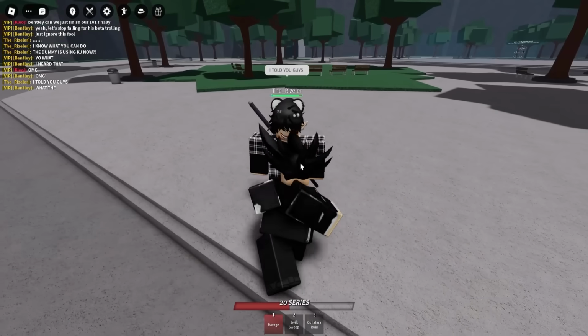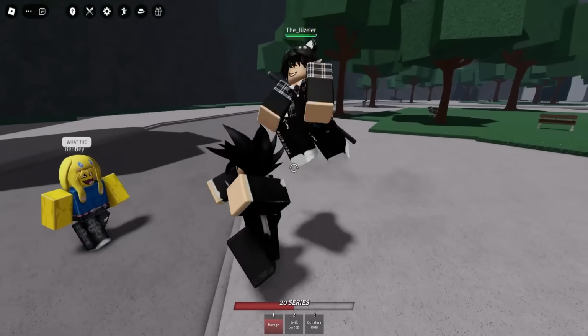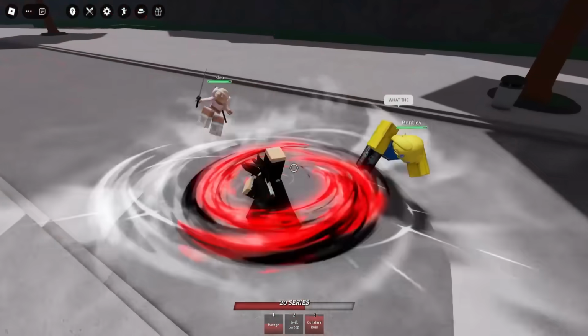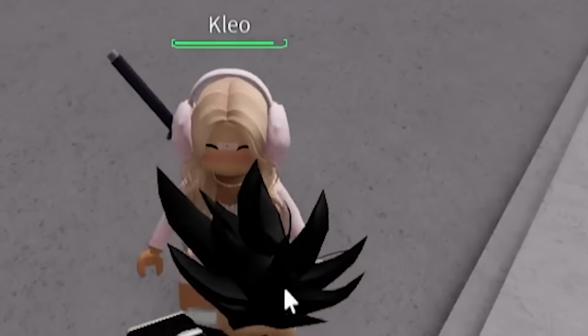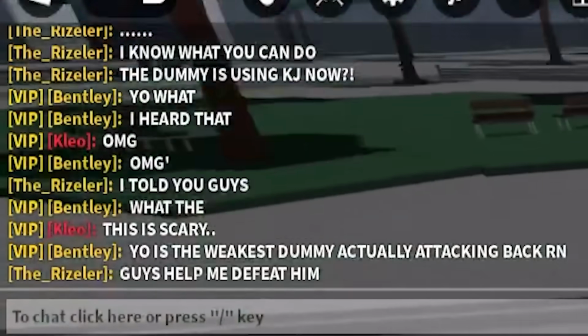Yeah, bro, you just couldn't keep your freaking mouth shut. You just had to ruin all the plans. Go ahead, smack him over there, and then I'm gonna hit these two over here. Boom! Yo, is the weakest dummy actually attacking back right now? And the Cleo girl said, this is scary. But the Rizzler said, guys, help me defeat him.